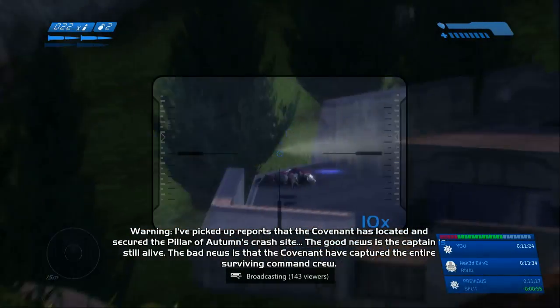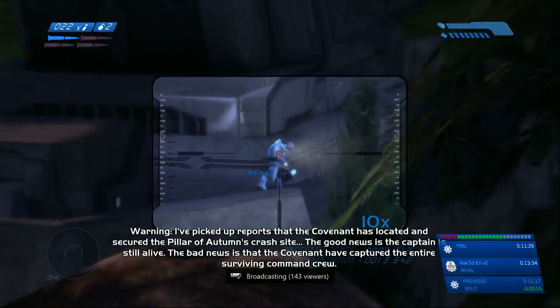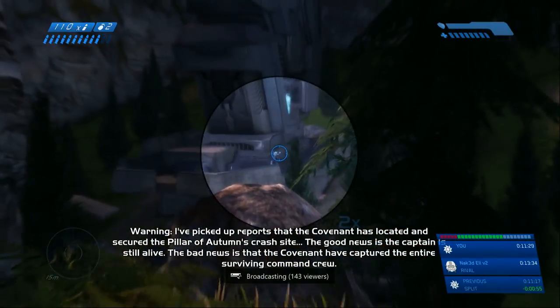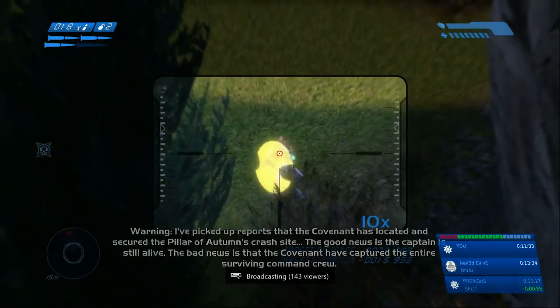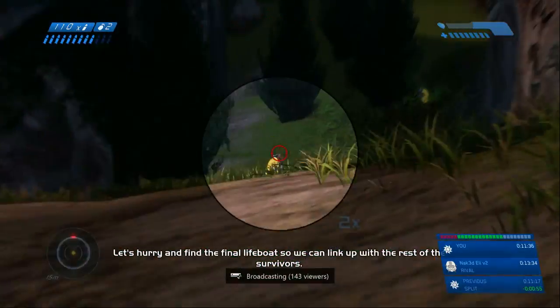Alright, so I like to target that dude on the left there. I thought he was still alive. That's why I turned back. And then here, the blue elite somehow takes more shots than the red elite. Don't ask me why that is. Here, I tried to take out that jackal.